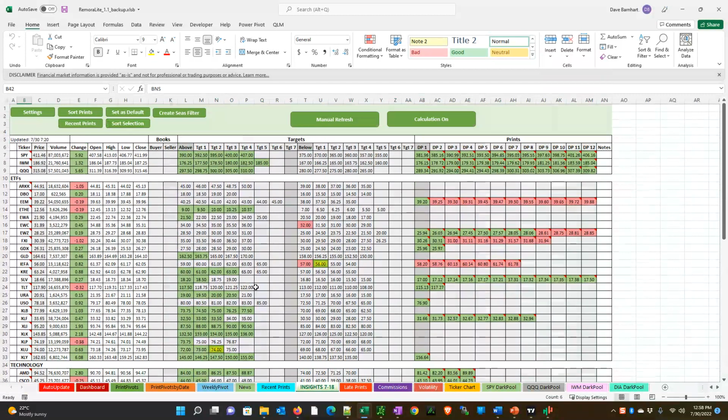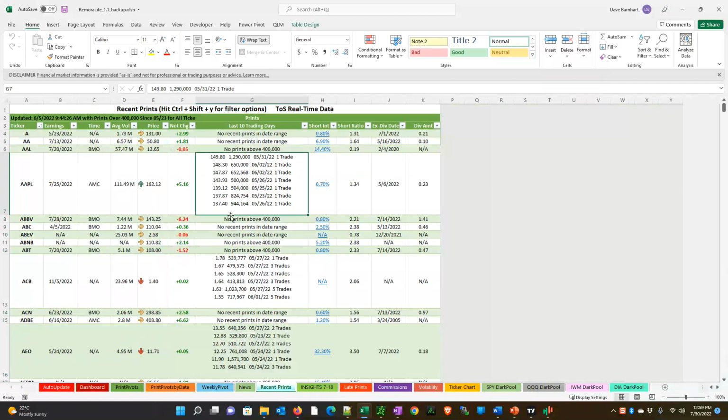Okay, let's look at some really neat stuff, because what we've done so far is we looked at the recent prints, and we're like, okay, this is stuff that's occurred in the last 2 weeks. So taking a holistic view, I say to people that I coach, are we looking at a pebble, a pond, or an ocean? For example, you see on Apple a 500,000 print. Say it was May 26th, right? All of these dates are different.